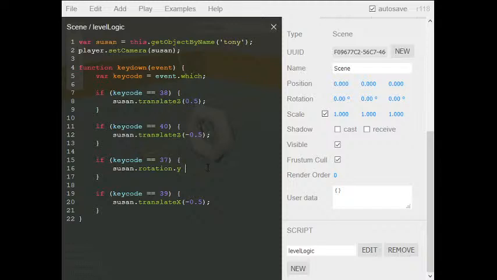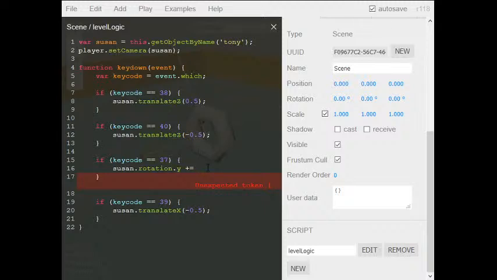Now, this is a number, so we can add to it and we can take away from it. If we want to add rotation, we want to make Susan turn clockwise, I think? Yeah, clockwise. To add rotation, we need to use the symbol plus and equals. I would go on as to why, but we're running out of time.